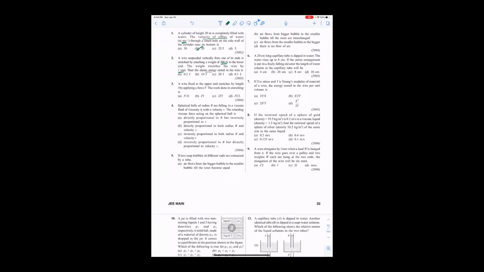So if you remember, elastic energy density, that is energy per unit volume, is half stress into strain, right? Now total energy stored is half stress into strain into volume. So what is stress? Force by area. Strain is elongation by total length, into volume, area into length. Volume is area into length. A and L get cancelled. It is half of force into delta L. What is the force, guys? 200 into delta L. The 200 is in SI unit, 1 mm, that is 1 into 10 power minus 3. Right? This one is 0.1 joule.